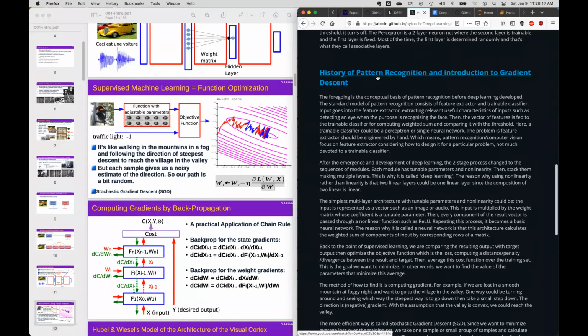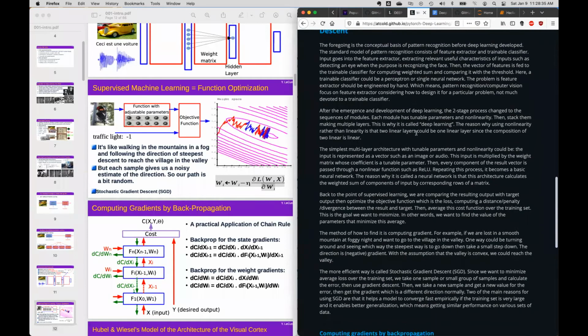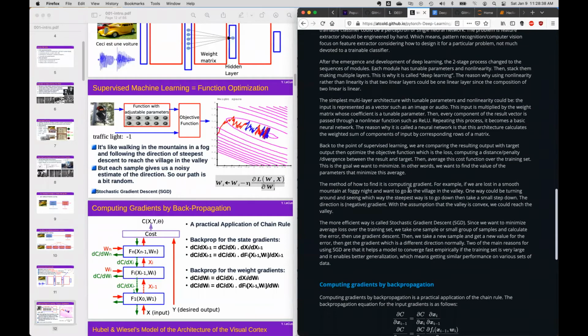If anybody needs to know which part of the lecture this was from, this is the link over here, which points to the 1461 second mark in the lecture. This is where Yann LeCun starts to go into this idea of building up to stochastic gradient descent. The more efficient way to get to this global minimum is stochastic gradient descent. What we're trying to do is minimize the average loss over the training set.